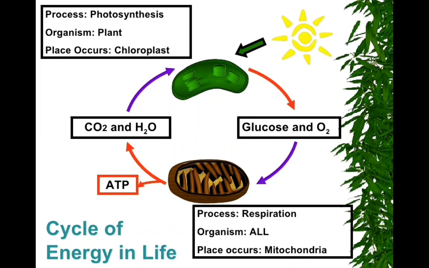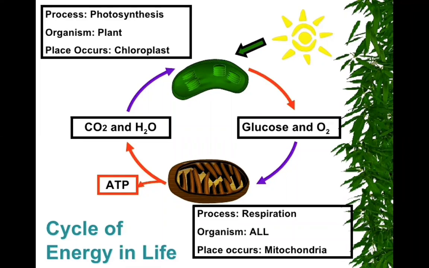So if you can see it clearly, it is a complete cycle of energy in life. Whatever is used as reactant in photosynthesis is a result of respiration. And whatever is the reactant for respiration is the result of photosynthesis. So this is just alternate; you can say respiration and photosynthesis are opposite to each other. In photosynthesis, carbon dioxide and water are used up, while in respiration, carbon dioxide and water are released.